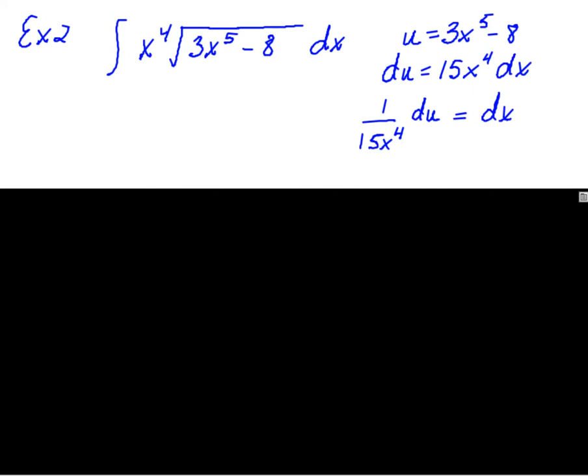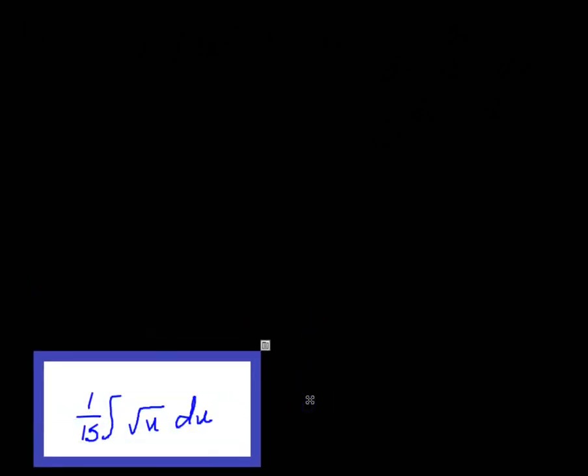If you need more time to make your substitutions, go ahead and pause the video, because the next thing that I'm going to show you is where you should end up after you've done the substitution. If you've done your substitution correctly, your problem should look like 1/15 times the integral of the square root of u du. You're correct if you have the 1/15 still inside the integral. You can go ahead and pull that out to the front as a constant. Let's take a look at how we would get that answer.